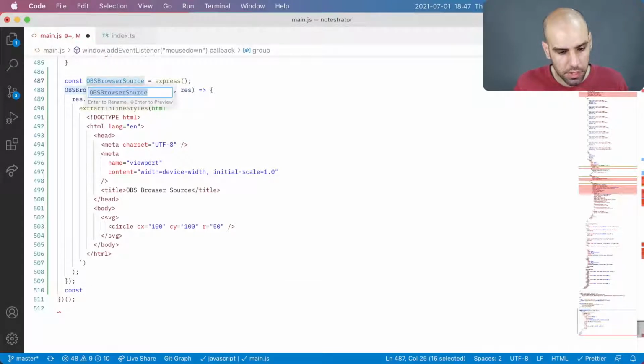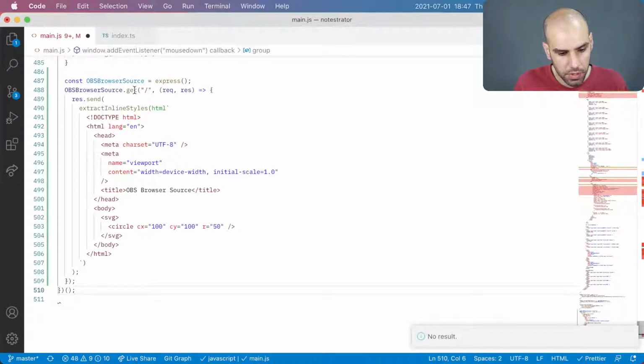So I guess I will rename this to OBS browser source app, because I will also have an OBS browser source server going on. Oh, I cannot rename this.